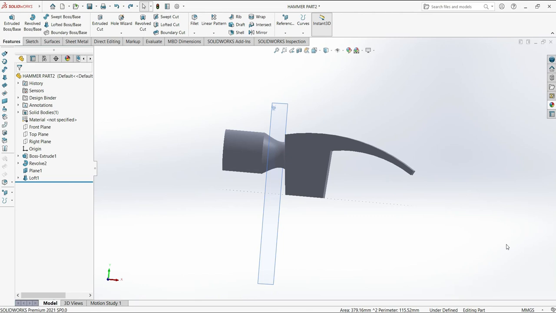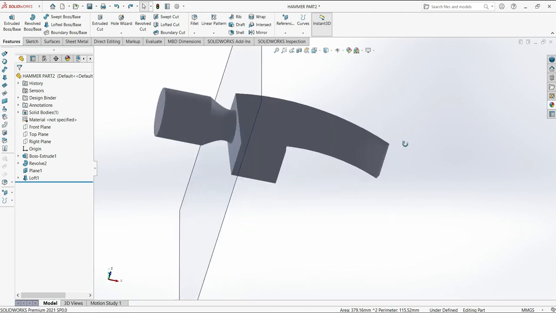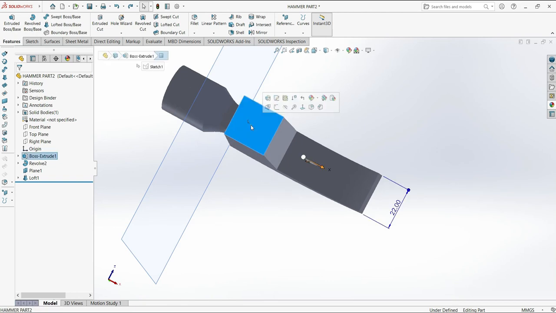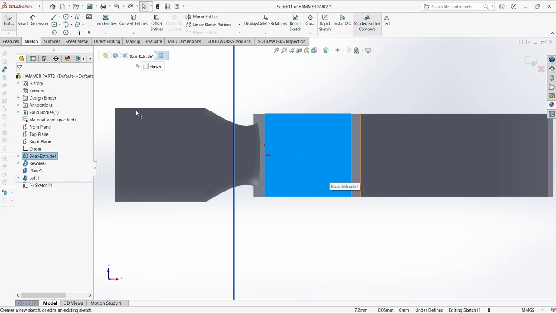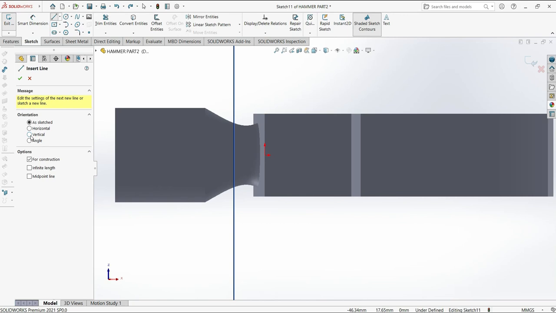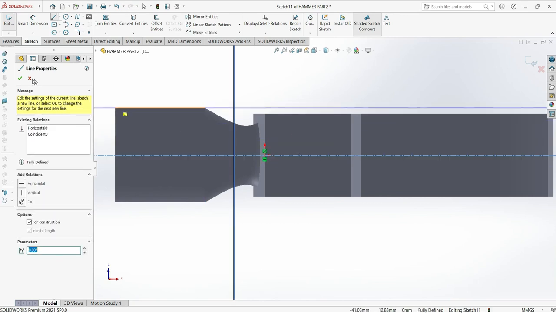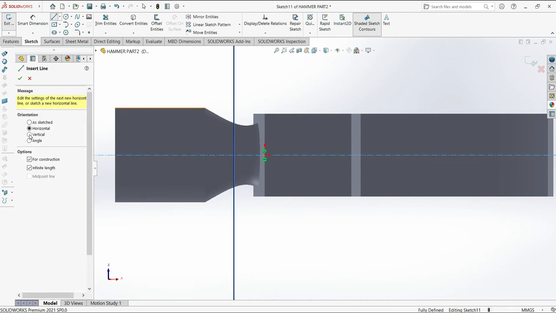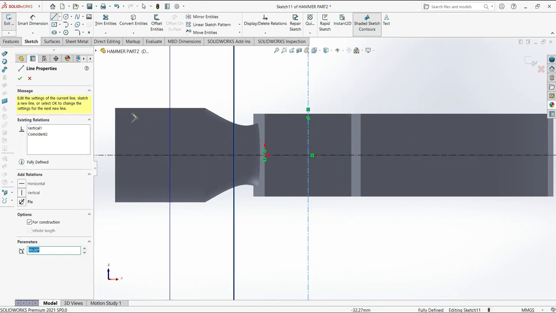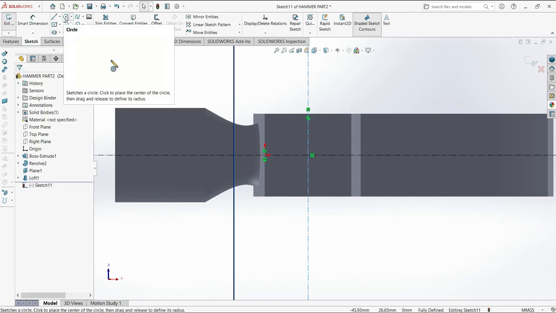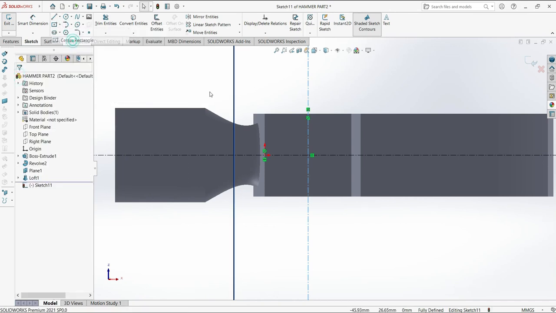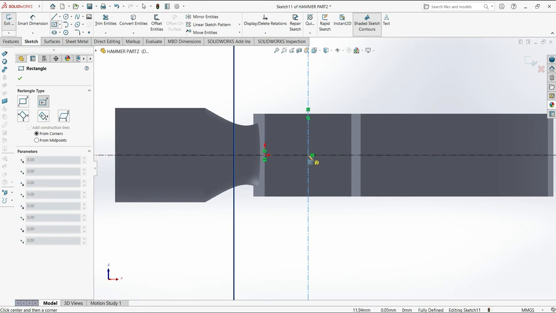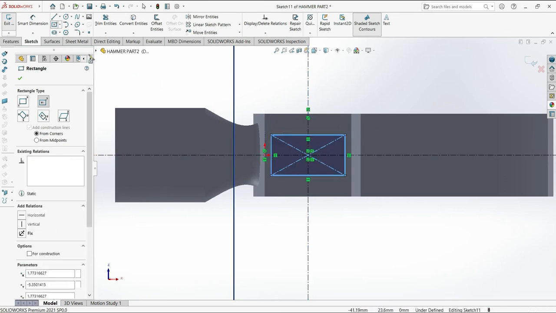Now let's here start making last part of our drawing. So we'll make here a hole right here so that we can attach the handle. We'll just come here and then sketch from this point. I will go to the lines and then use the center line. And here will be horizontal line and put as well infinite length from the center, and as well we'll just click OK. So we'll also make one vertical line from the middle and then OK. So I will activate the rectangle, and I want the center rectangle from the center here, click, and then just move like that. And then we will make the dimension.